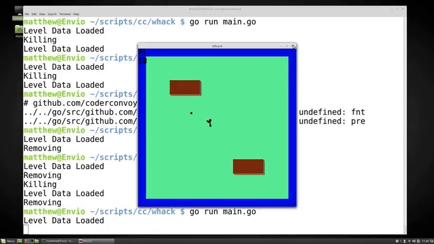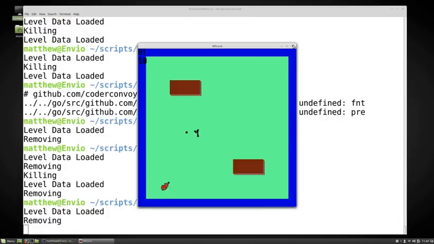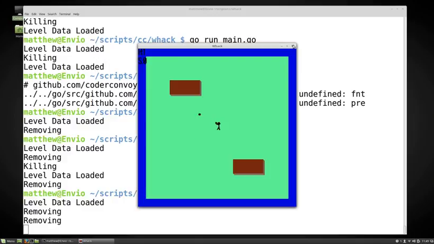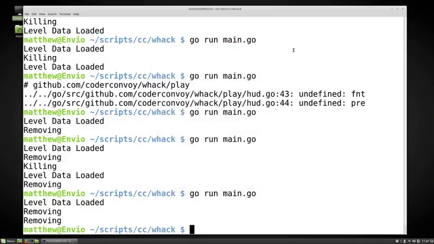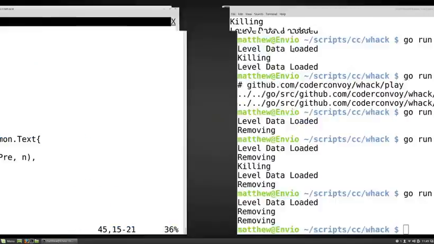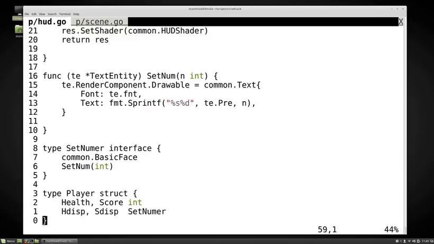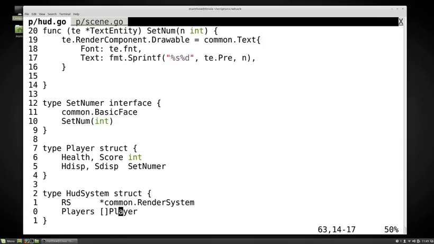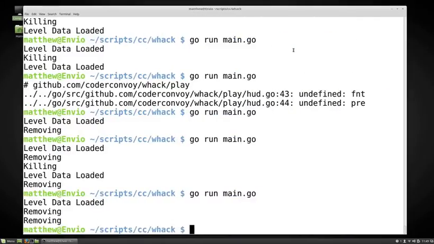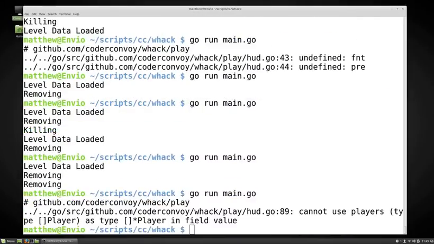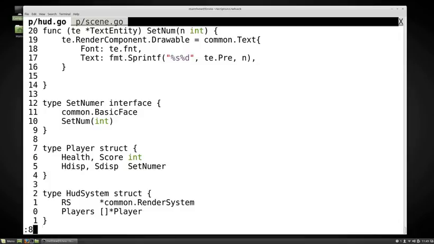There we go. So now it's saying 1. Aha! And that's because the players are not stored as pointers, so it doesn't matter how much I change the pointer. Here we go. Make that a pointer. Doesn't normally need too much fixing elsewhere, but a couple of places.